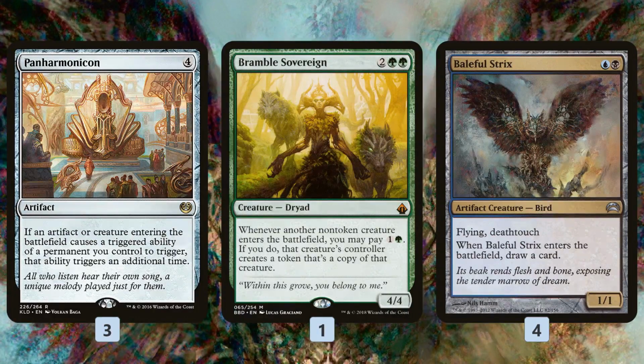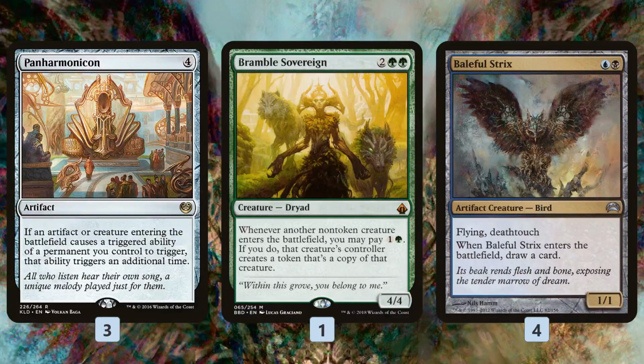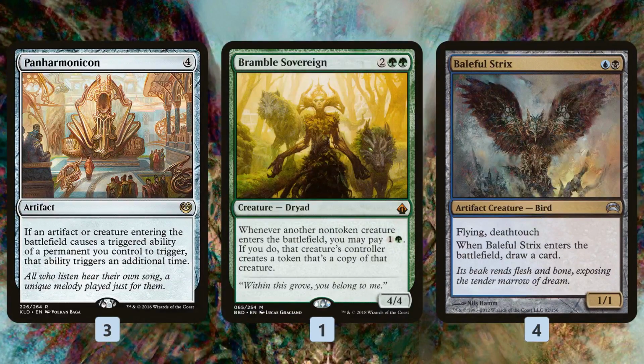So these are kind of the centerpiece cards of our deck. Panharmonicon, Bramble Sovereign to double up our triggers. Baleful Strix comes down early, gives us some defense, and then in the late game with Panharmonicon is just absurd.